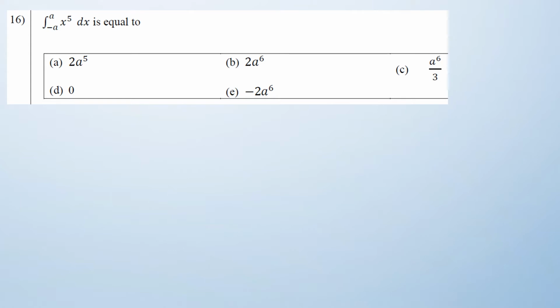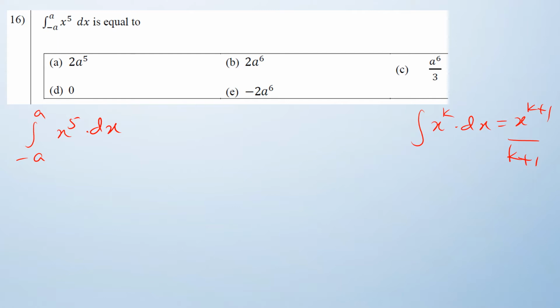So here I am going to use the basic way of integrating x to the power k. The rule is, when we integrate x to the power k with respect to the variable x, that is equal to x to the power k plus 1 over k plus 1. Then by using this you can evaluate the definite integral by substituting the given values. Let's integrate x to the power 5 from minus a to plus a with respect to the variable x.